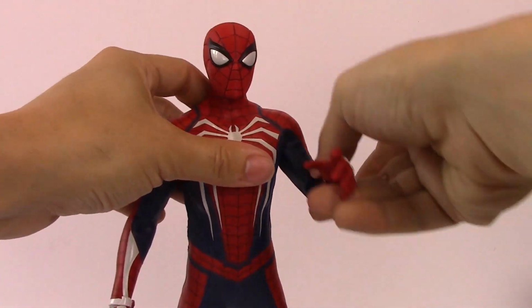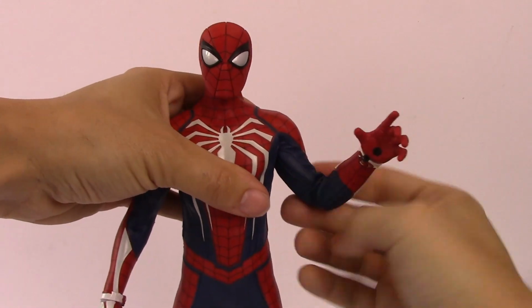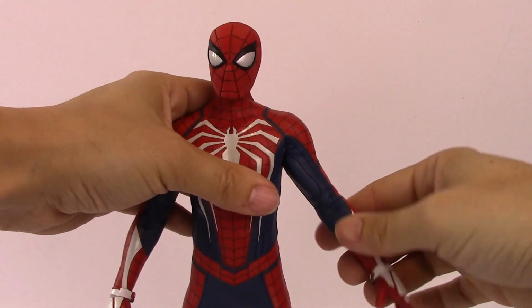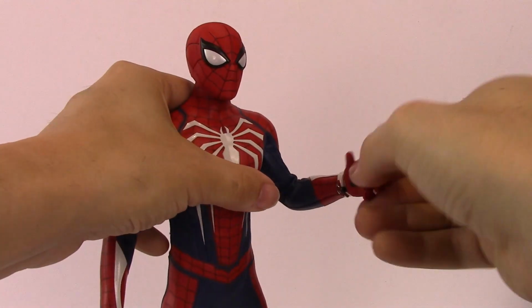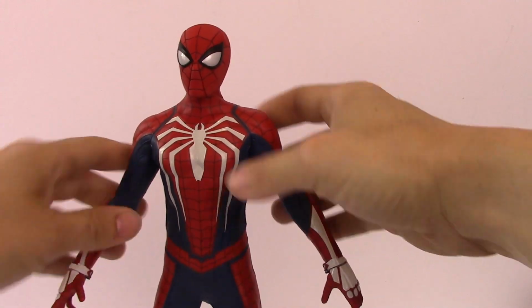Then he's got obviously a joint at his elbow and his arm swivels at the bicep, so you've got a bit of a movement there, so you can move it out there. And then obviously the joint at the elbow as well. Hands swivel 360 degrees and are interchangeable, so there's no difference there.